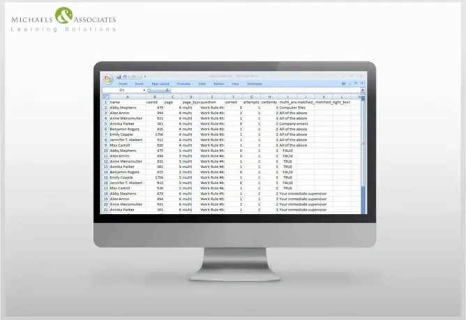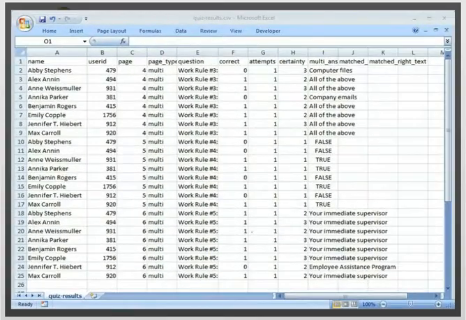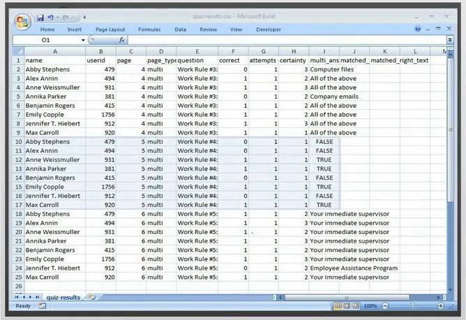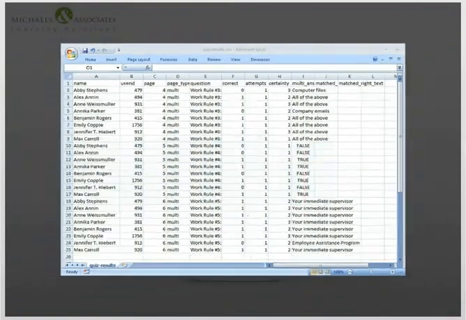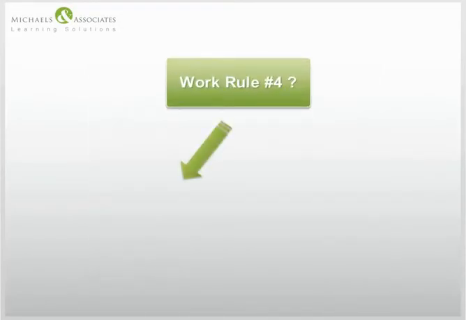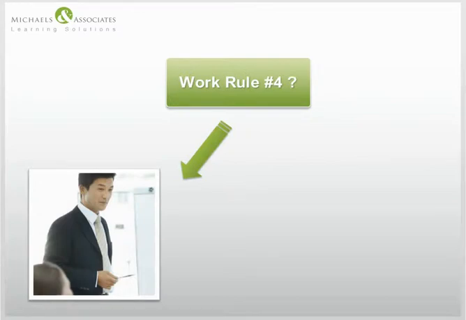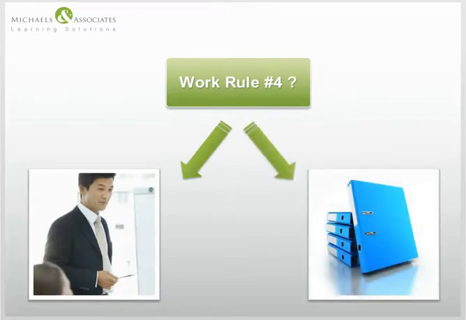Now, the organization can discover more about their learners' needs and adjust instruction to improve individual achievement and/or improve test questions. For example, everyone was uncertain about the same fact regarding one of the company's work rules. Jake and the learning and development team now have the information they need to determine if the material was not presented well, or if they need to simply revalidate the training content.